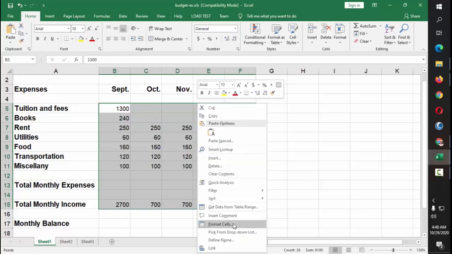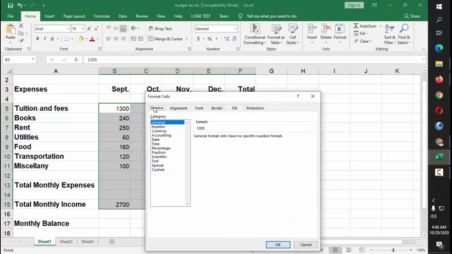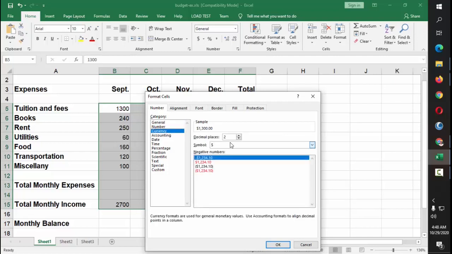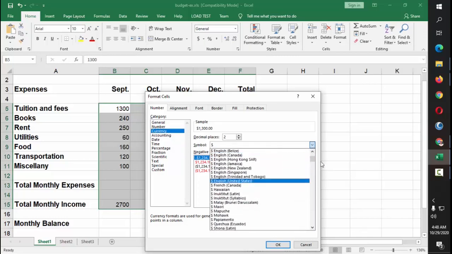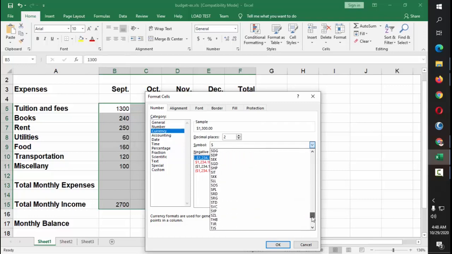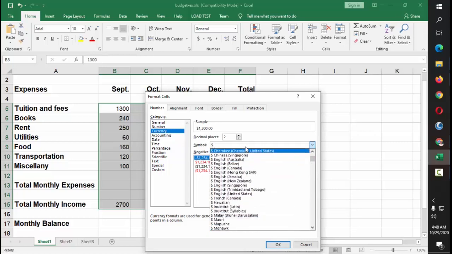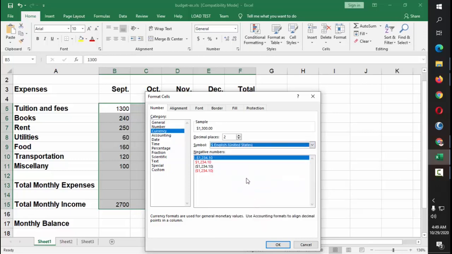Under format cells, choose number, then currency, and then the dollar sign symbol. If you want other currencies, you can select them here. Let's choose the one in our example, English United States.